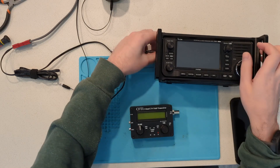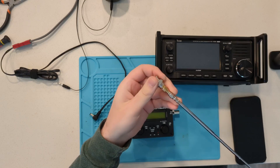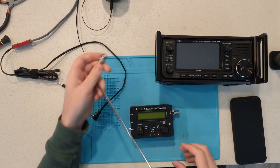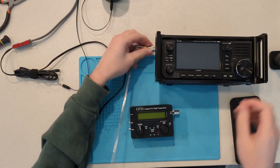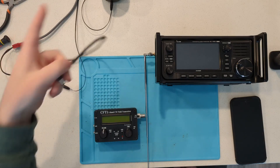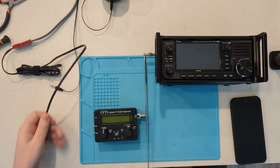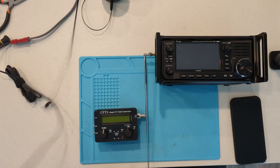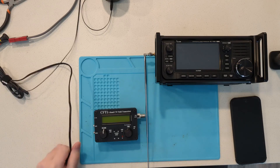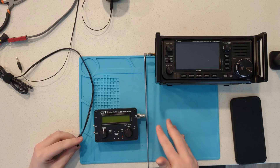I've attached a small one-foot mini antenna that I got with my TinySA Ultra to my IC705. You can just use a piece of wire if you need, and connect it to the antenna port. Off to the side I've got a 12-volt power supply with my power cable. For the sake of this video I've turned off the backlight so it's easier to see what's going on, since the backlight makes it hard to film.